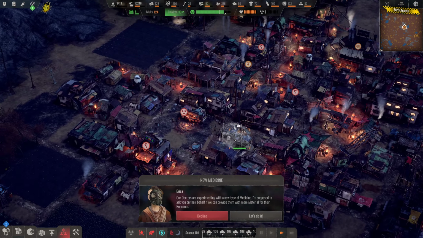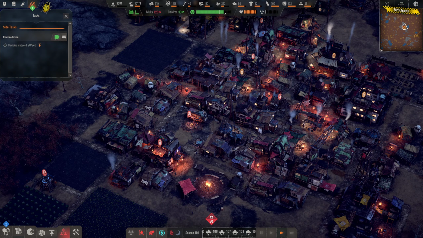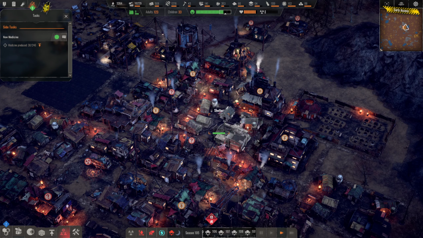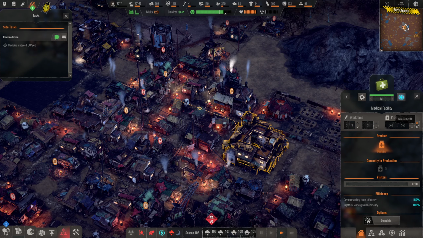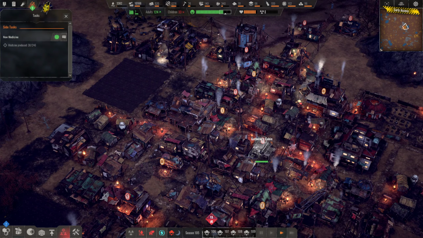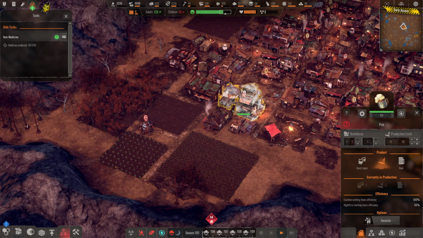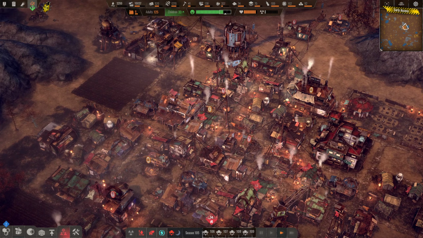Doctors are experimenting with a new type of medicine. You know what? Let's do it. We need to produce 246 medicines. Let's pop that on up. Looks like I'm going to need to pop it up a couple of times. See if we can't get enough to come in there for that. Just have to wait now and see if we get enough.